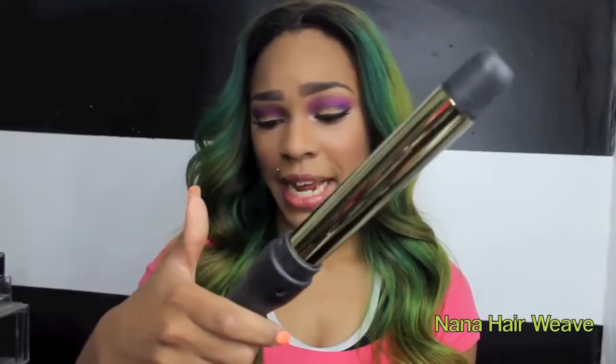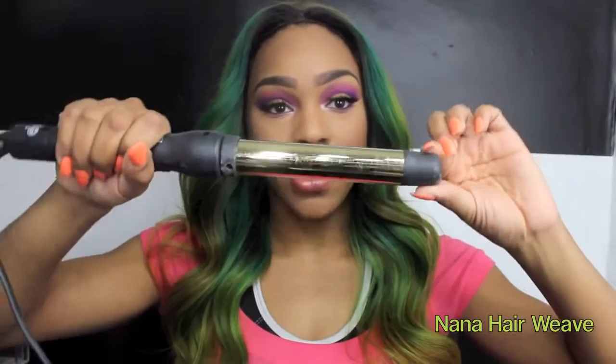Okay, so I'm gonna show you how to get some mermaid waves. Now all you're gonna need is a brush, some argan oil, some clips, and a thick curling wand. I don't know, this is not a 1 inch, I want to say 1/4 inch. I don't know nothing about measuring, y'all, or sizes, but it doesn't taper. It stays the same width throughout the whole way through.